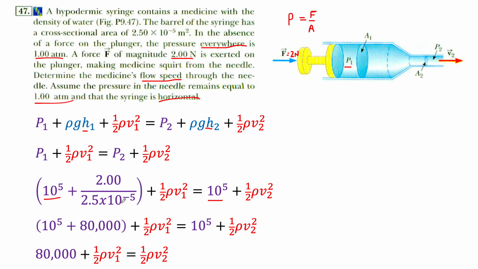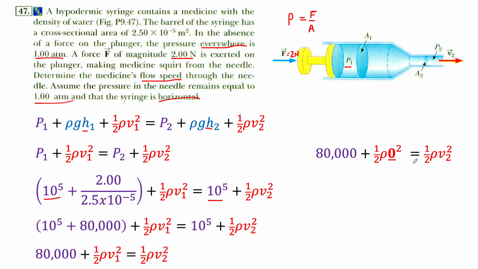Now, one little trick on this one. We assume that the needle area is much, much smaller than the plunger area here. And so we're going to make an assumption, and this is the one that usually trips students up on this one. They're like, well, we don't know what the velocity of the medicine is in the plunger area. Well, we're going to assume it's very, very small. Typically, we're going to just say it's about 0. And you might get arguments with that one, but normally think about the needle as a much, much smaller diameter than the rest of the plunger area.